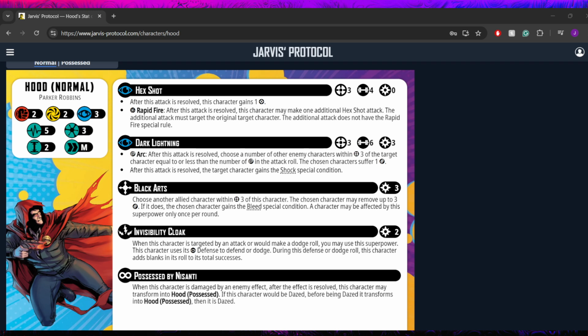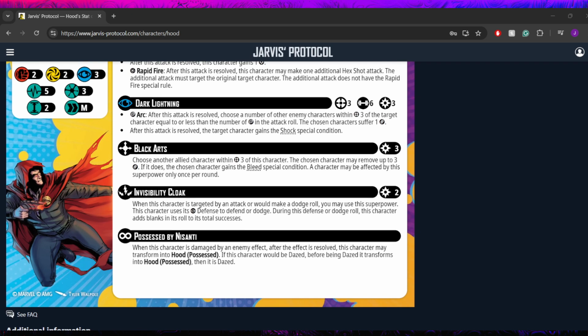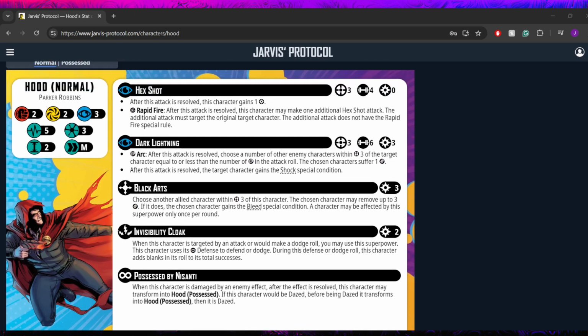So you can roll 3 dice, alright, not too bad. However, it also has, during this defense or dodge roll, this character adds blanks in its roll to its total successes. So that becomes really, really solid. I mean, 3 dice counting blanks is pretty good for a 3 threat. I definitely like the odds a lot better on that. So yeah, that's just generally pretty good. That takes those victim stats and makes them a little bit more resilient, especially since you do have pretty good power generation with that, rapid fire hex shot being fairly consistent there. So yeah, I definitely like that.